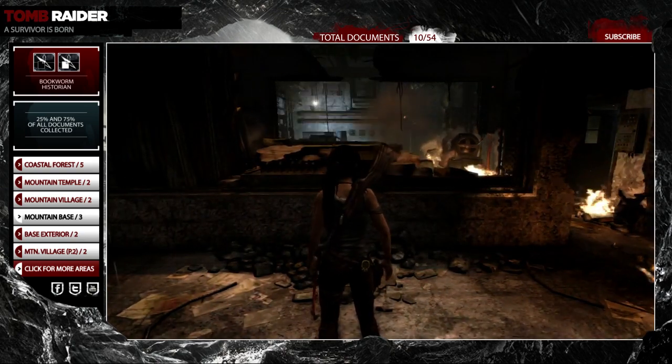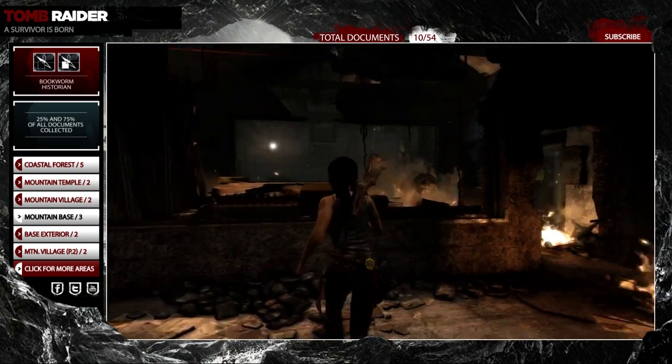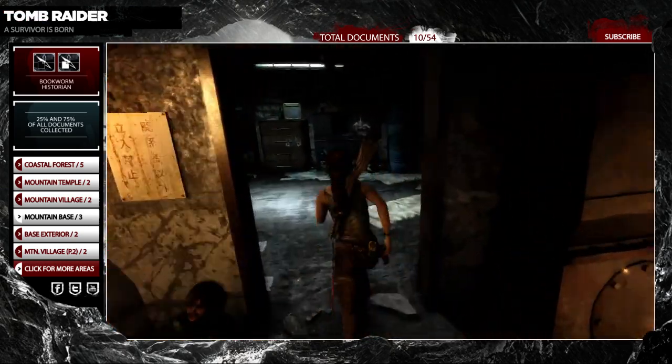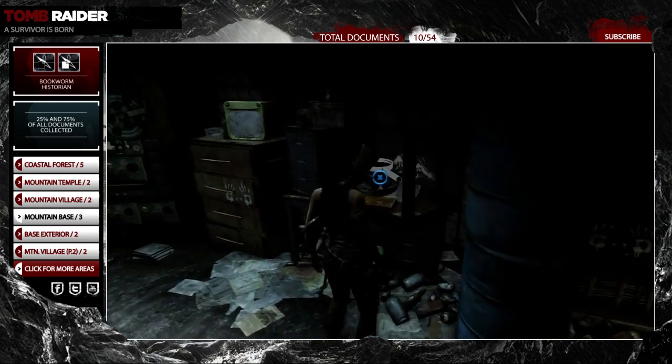Okay, so right after the room explodes, remember you had to throw the lantern through the vent. And then you come up here, there's like a little cutscene and you get your gun. You just want to come through this door, and it's going to be right here in front of you.